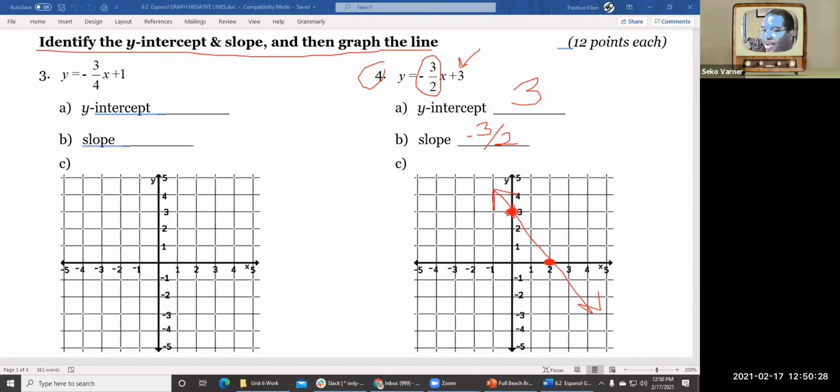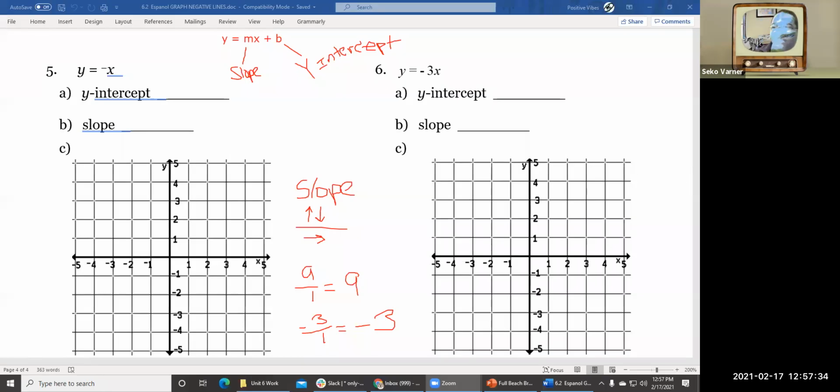Now let's go to some other ones that might be a little trickier. They might be very tricky. There's some that are going to try to trick you. So check this and do ones that are trying to trick you. These are trying to trick you, okay? So you're saying, hold up, it's y equals mx plus b. I don't see a b here. I don't see a plus b. Well, just imagine that there's a 0 there.